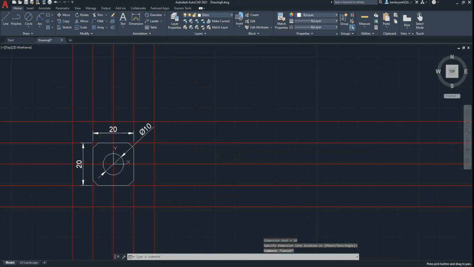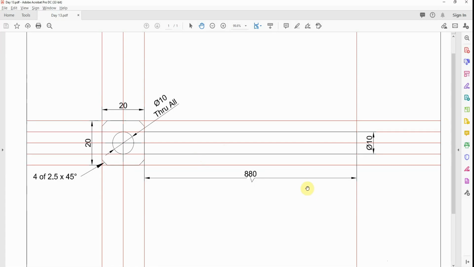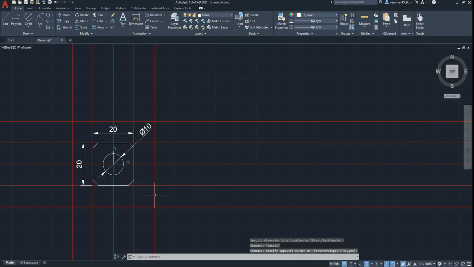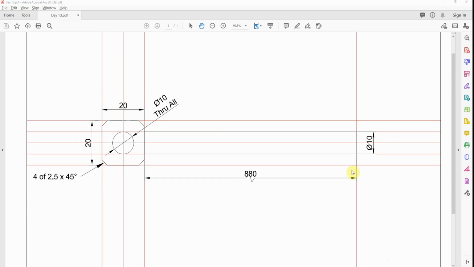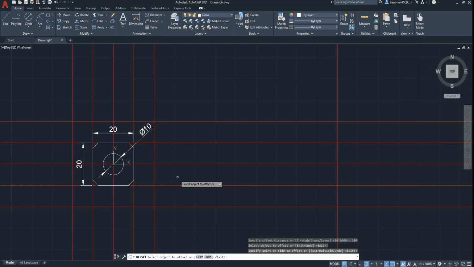It is, that's cool. From that point then we need to do another offset. I'm going to offset 100 to start off with, which is going to be there, so that's sort of there to there. And I've got my 10 mil offset as well, so I'm going to do 5.